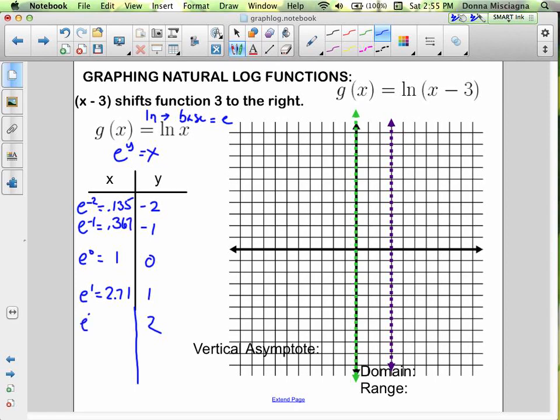And then e squared is about 7.4. Let me get the other decimal there. So e squared is, well, 7.4, but if I want 3 decimals, it's 7.39. All right, so there we go. Not that we can graph any more accurately than 7.4, but I'll put 3 decimals for those ones. Or, I mean, 2 decimals for those. All right, so let's graph that.